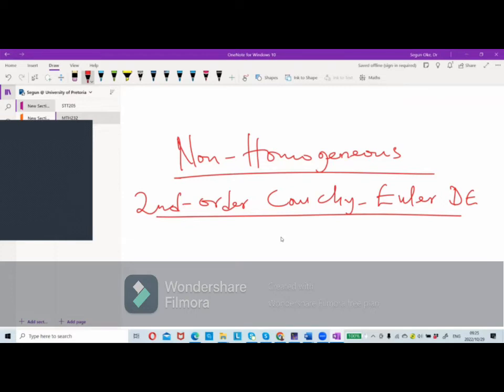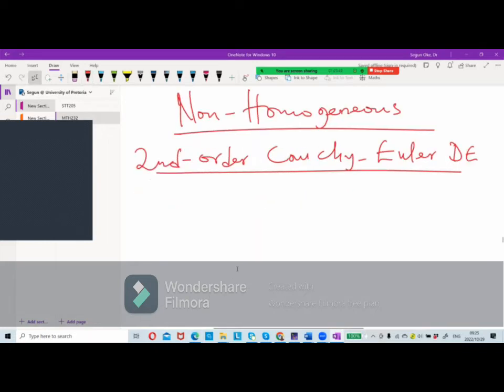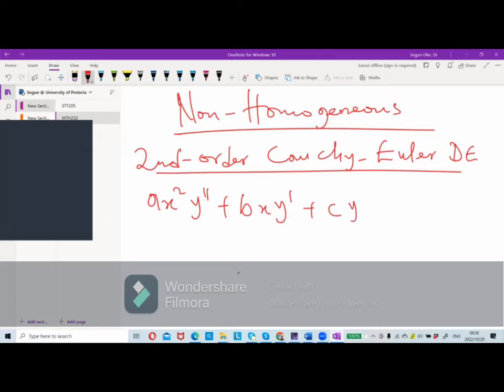So now, what are the things we need to know? Let's write the formula. How do we solve this one? This will take us to variation of parameters, where we use Wronskian to solve the problem. You remember? So number one, let's write our equations out. Equals to g of x. Now, g of x is not equal to 0 here. Please take notes.